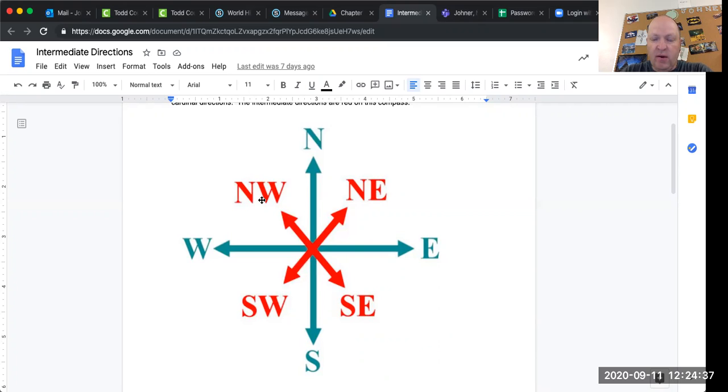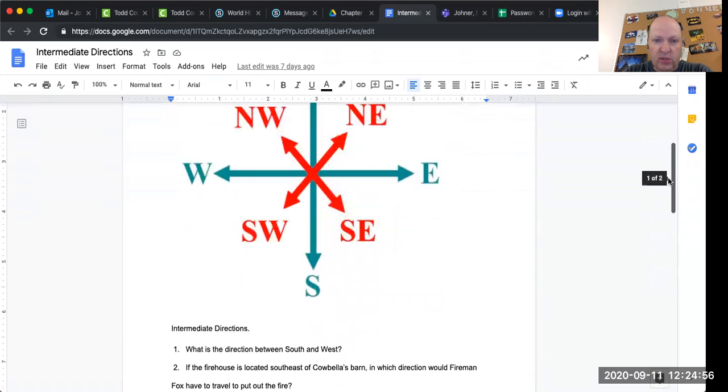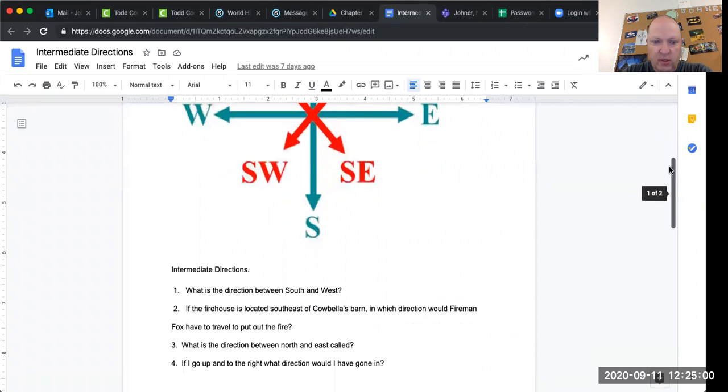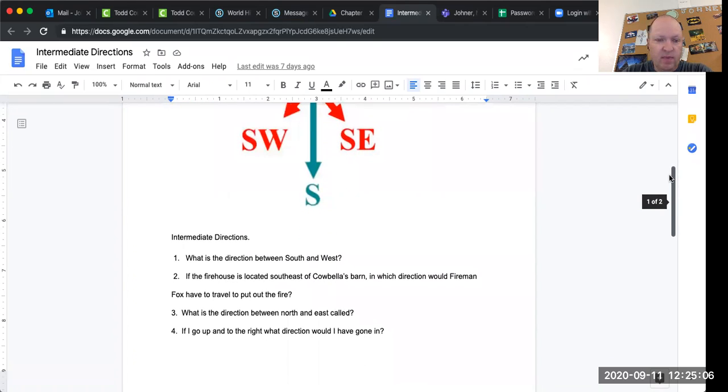And it's the same on any map of the world, any map of anything you're looking at. If you travel in those directions, those are the directions that you're going to be going into. So intermediate directions. Remember, your answers are only going to be one of the ones in red. So let's look at what you're going to do here. You're just going to go through and answer the questions using your compass to figure out what the answer is. Let's just do the first 2 together here. Give you 2 freebies here. So that means you got to listen and pay attention.